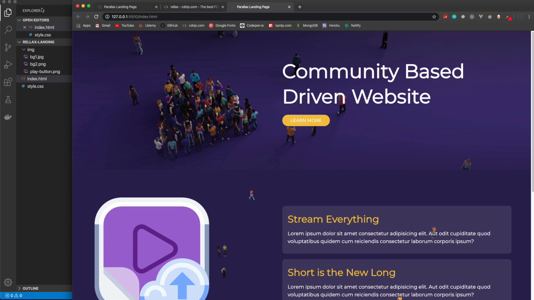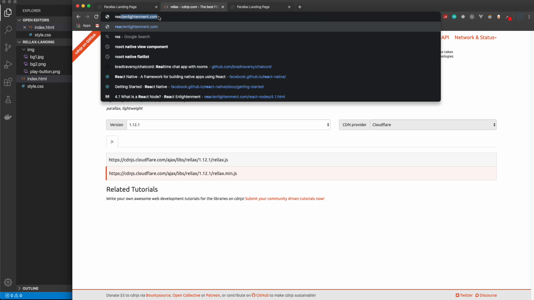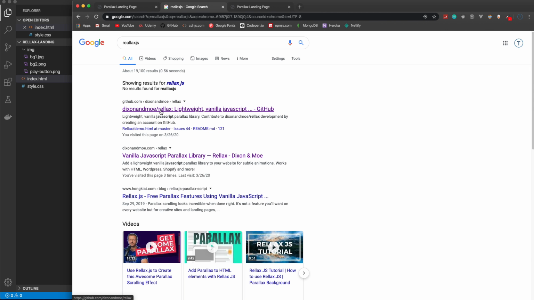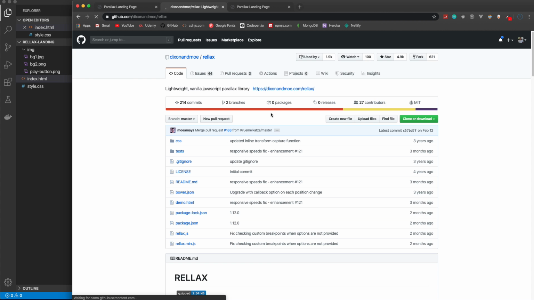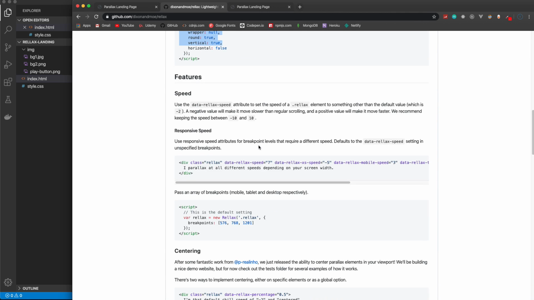We add the speed. Now we can also add certain speeds for certain widths. So let's go back to the website here. Actually, I don't know if it shows it on the website. I think we have to go to the GitHub. There are all types of options you can add as well.